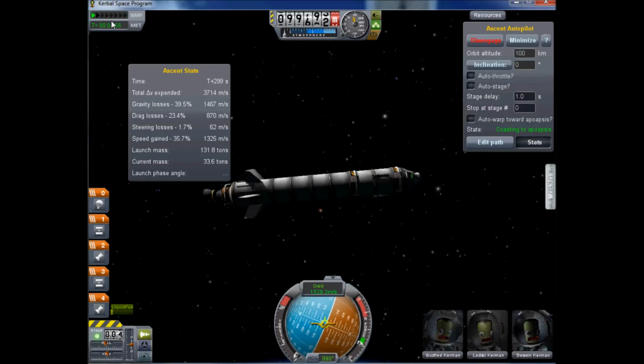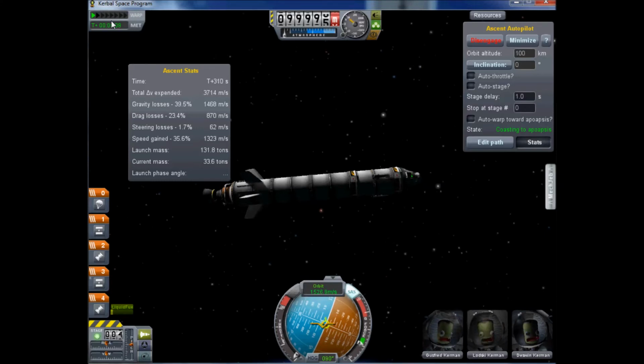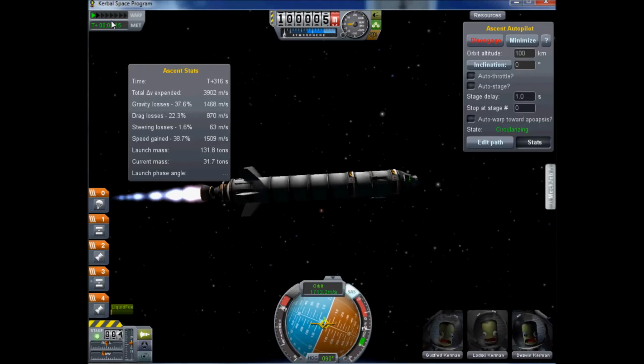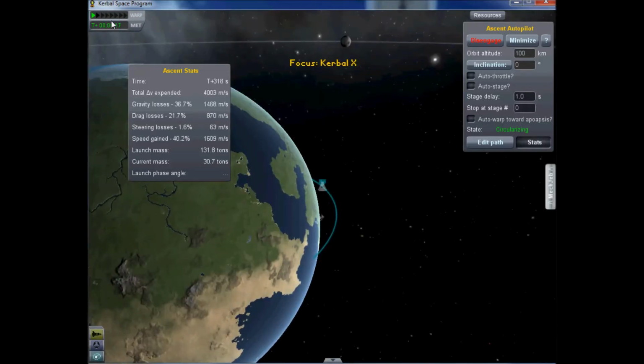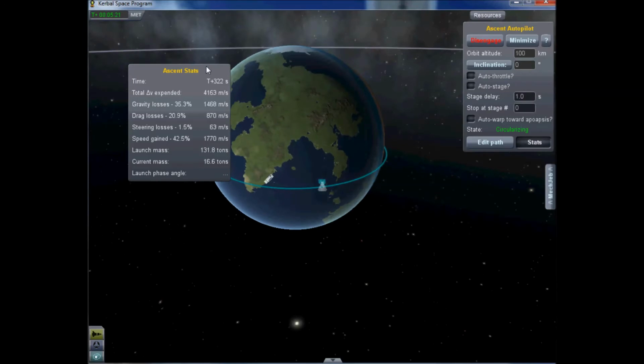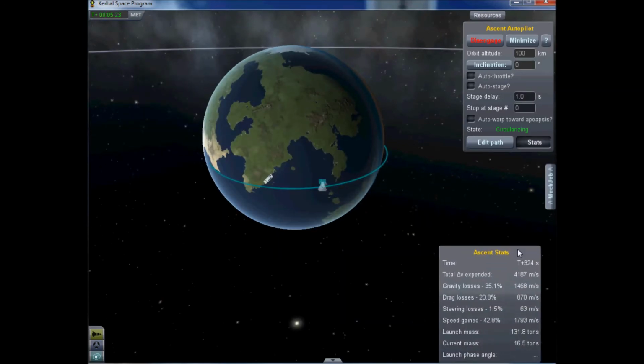Here we are, almost there. 300 to go. And like I said, once we get here, it's going to do a short burn, and then we'll be in steady orbit, and it'll be a perfectly circular orbit for the most part. Here's the burn, and as you can see on the map here, this will start changing, and it just fired the last stage, and it should pop out here shortly.